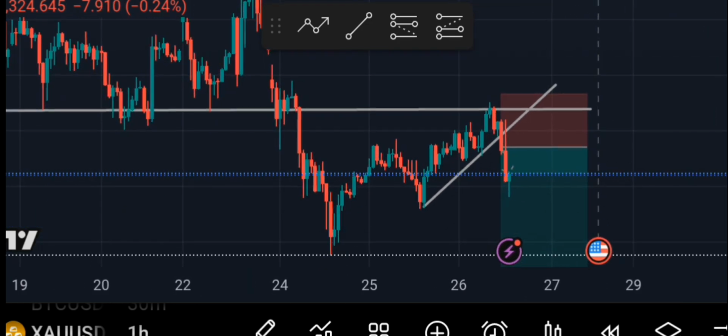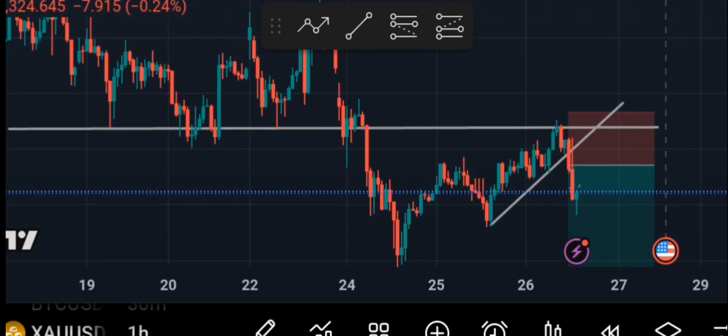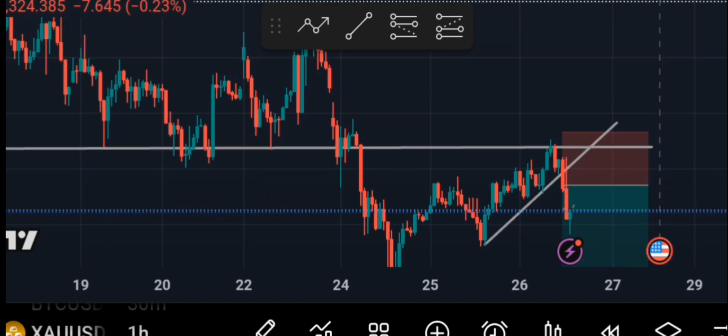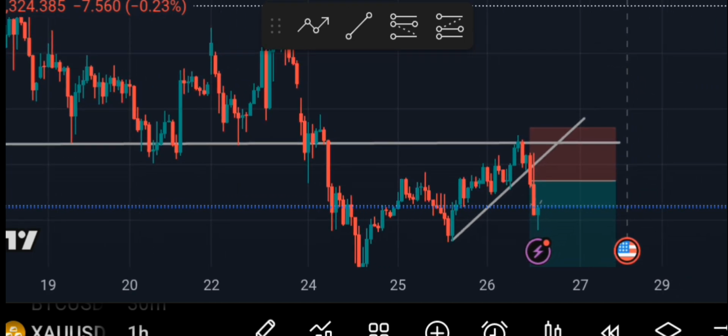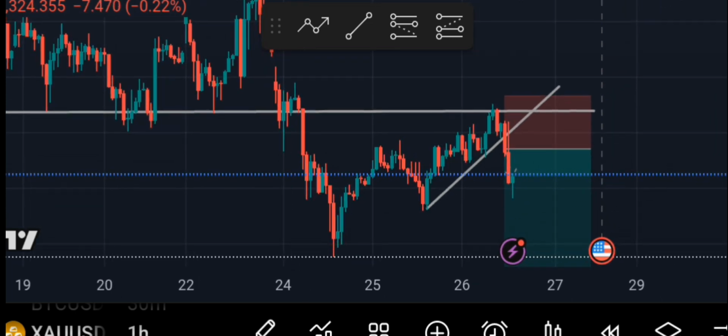You understand? It's a combination of another strategy, which if you have, will give you more influence, more power, or what should I say, more confirmation to you that, oh, this signal is strong. You understand? The more confirmation you have, the better. But trend line breakouts alone is quite enough.